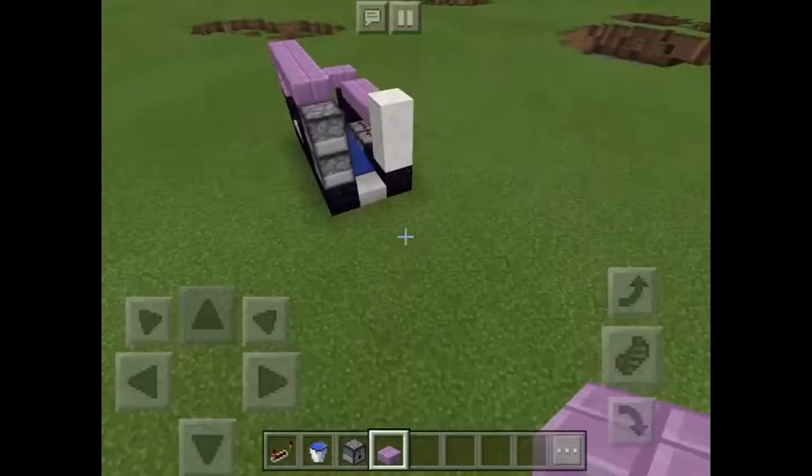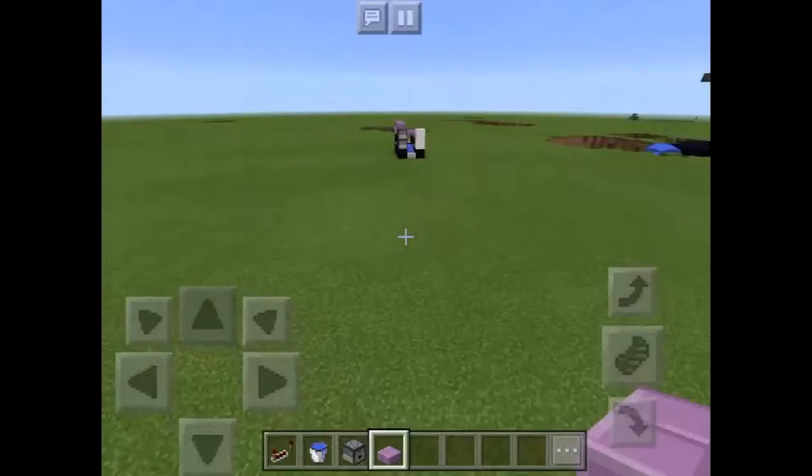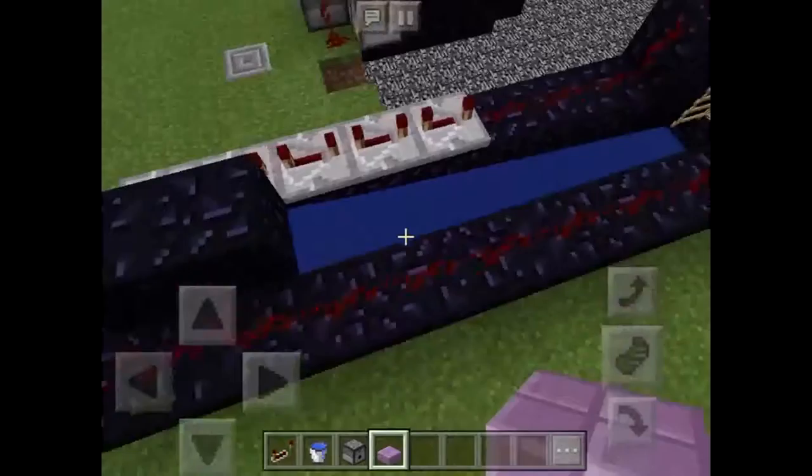So, that's it for the video. Isaac wanted me to show him this one. My classmate, he just wanted me to show him how to make this TNT cannon. And on the next video, I'm gonna teach you guys how to make this guy. He looks like a railgun. I'm gonna show you it real quick.